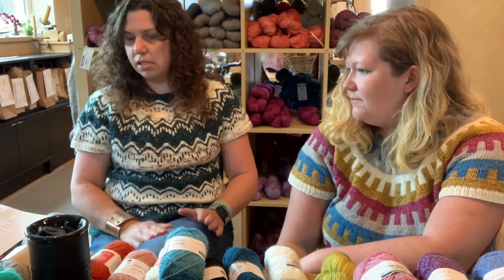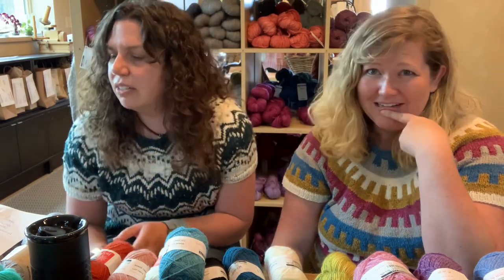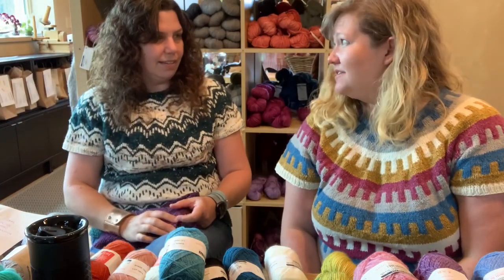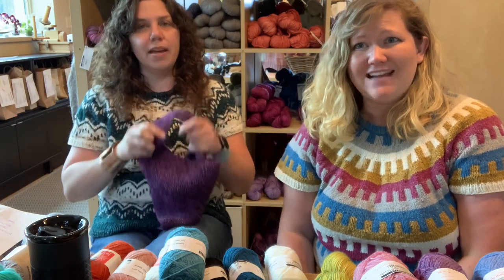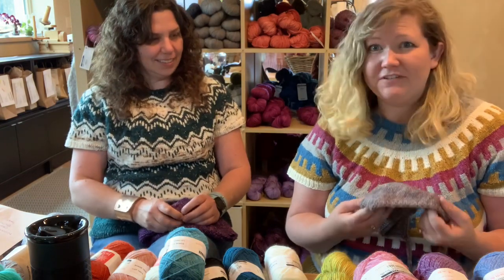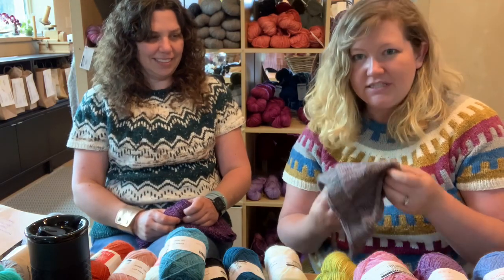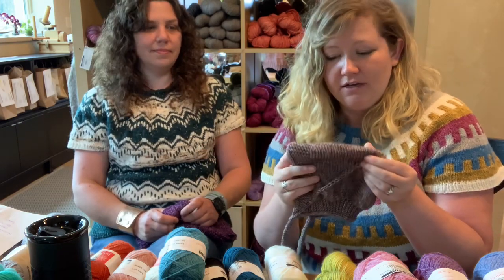Finished objects! I have two. This is the Ladyfingers by More Thunder — you've seen it through its entire knit journey — knit in Dapple. And my other finished object: the Beloved Hat by Tin Can Knits. There are lots of babies coming up in my life — not my own, but my family is having children. I always like to send them off with a little sweater and a little hat. New grandmas can do the blanket knitting; I'm happy to knit a little hat and sweater for the new baby.